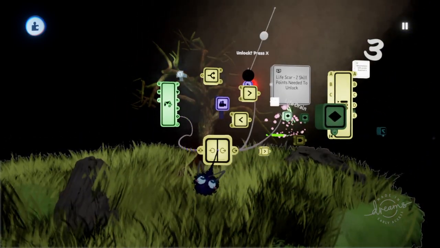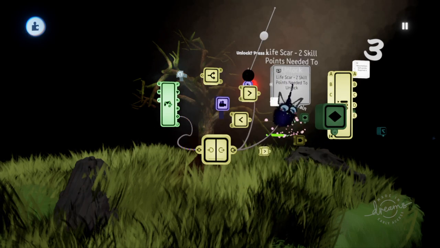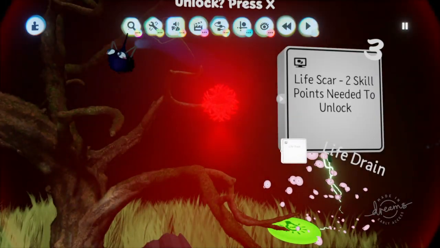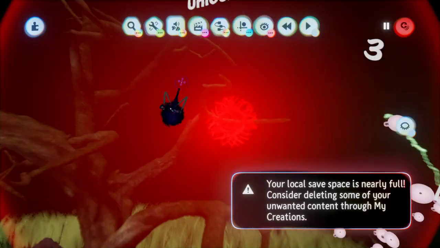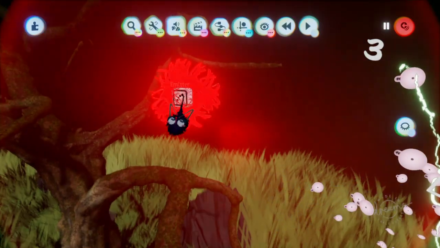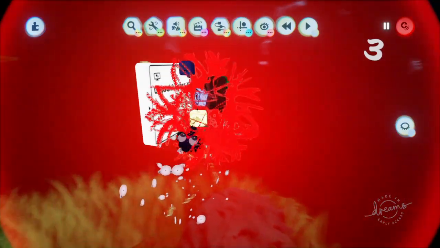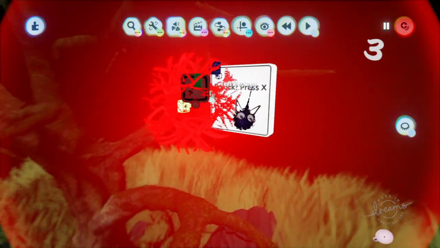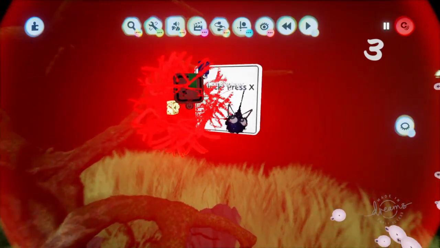Next, what you want to do is pull out a signal manipulator. This is whenever we make our selections. Put this on these settings. And then what you want to do is search for a cursor type thing in the Dreamverse, or create your own. Pull it out, scope into it if you've searched for it, and scope in until you see this stuff right here. There should be gadgets inside of it. That's when you should lay down your gadgets from here, such as the unlock, press X. For you it would be select, press X, since this is just a menu.